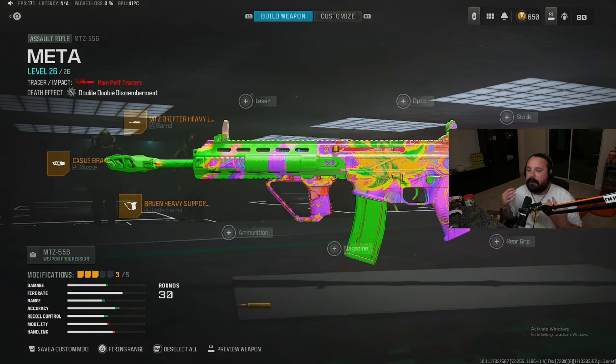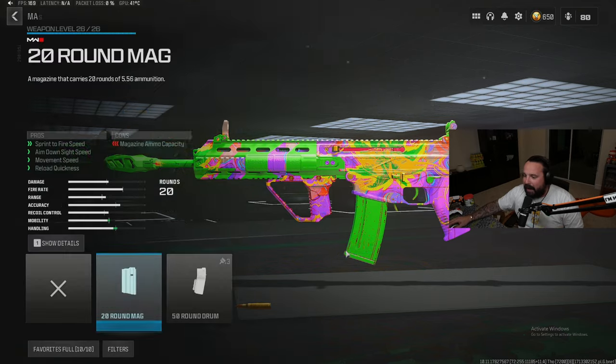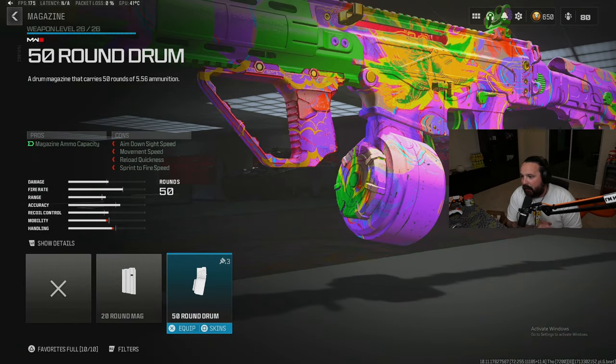For our fourth attachment for the MTZ-556, we're going to run a magazine and we're going to put on the 50 round drum mag for the enhanced magazine ammo capacity, just simply because the stock mag is not going to be enough. This thing has a very high rate of fire, and this mag is going to allow you to just absolutely go through ammo and lay people down.